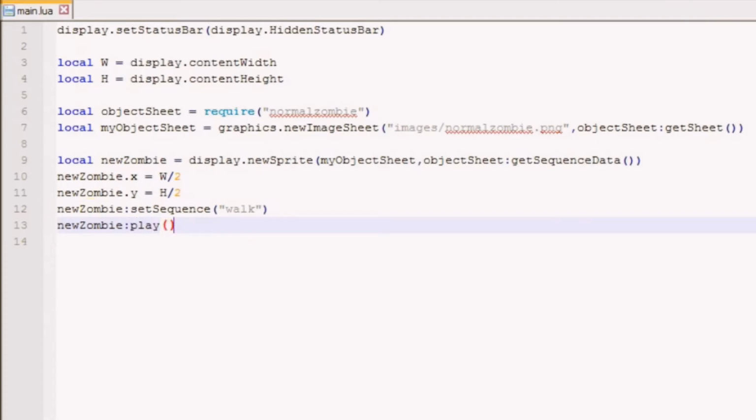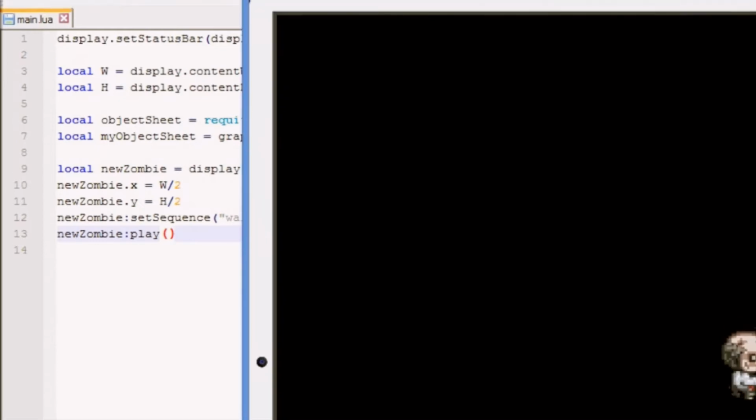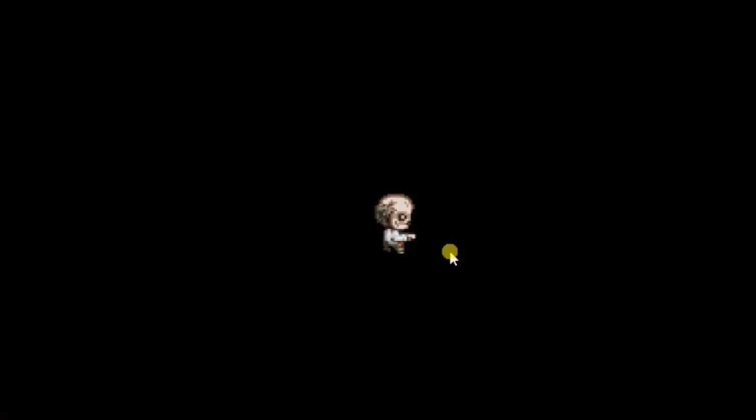And when you save, there you go. That's how easy animation is with TexturePacker, and a little bit of work, but it's not too bad. Just about 5 or 6 lines, you could have an animated object.